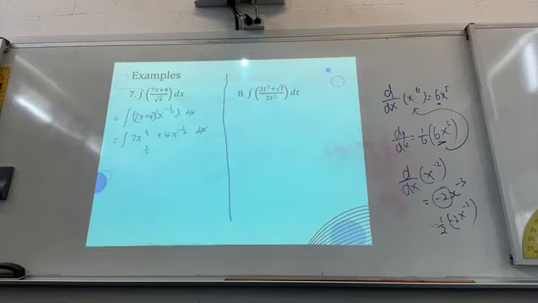And then you'll get something like this. So you've got 7x to the power of 3 over 2 divided by 3 over 2, plus 4x to the power of half divided by half, plus C. And then rearranging, this is what you get. You don't actually have to put it in radical format in this case. Alright, try number 8 please.